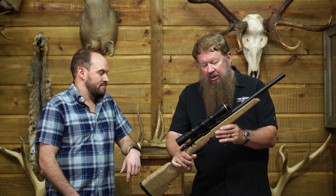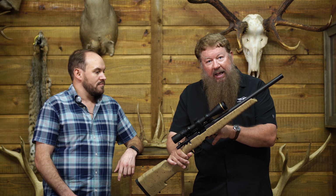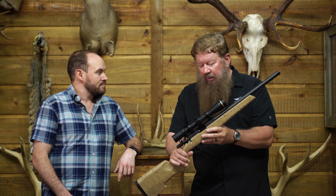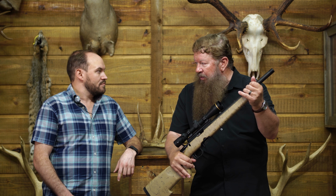A couple of cool things about it is, we offer 20, 40, and 60 degree declinated rails for the rifle. We've got guys shooting these rifles out many hundred yards with that built-in elevation of those declinated rails. We also thread the muzzle of the rifle so it's easily suppressible. A neat thing about this rifle as opposed to the other guns we've talked about is this is a carbon tensioned barrel, not a carbon wrapped barrel.